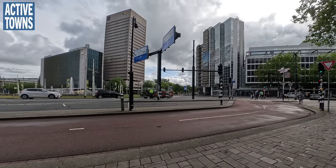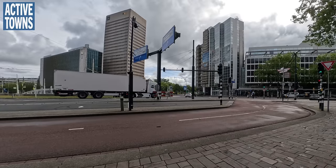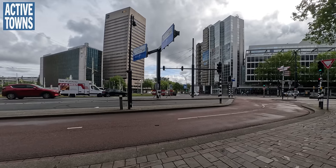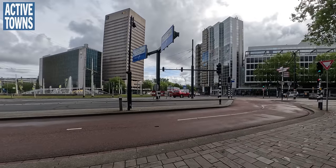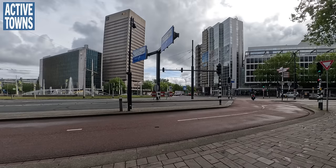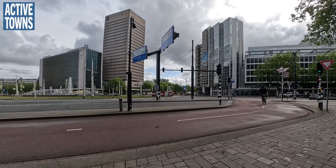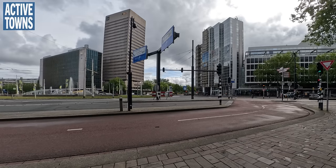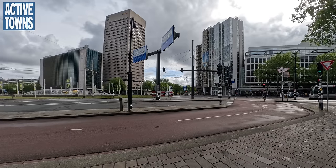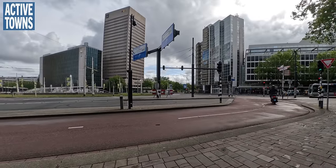I can see how you'd want to create this space into more of a square and de-emphasize the movement of motor vehicles in that sense. Do you hear the noise? Yeah, the noise. So I hope that by redesigning this square, it becomes a more soft area, you know? Right. Where you can just sit and enjoy. Sometimes, unconsciously, this noise of traffic is really annoying. It's not only annoying, it's also bad for health. Bad for health, yeah.